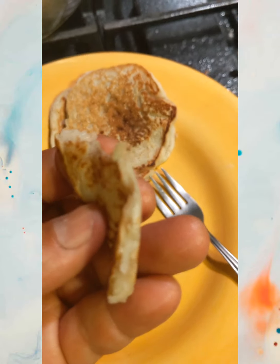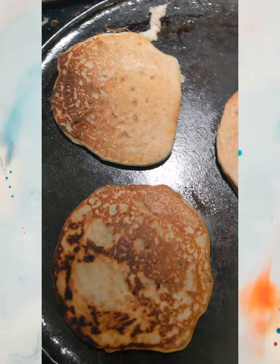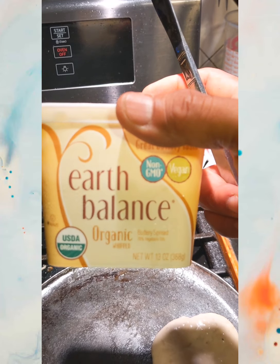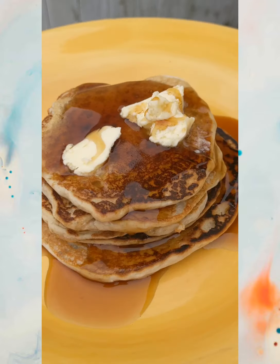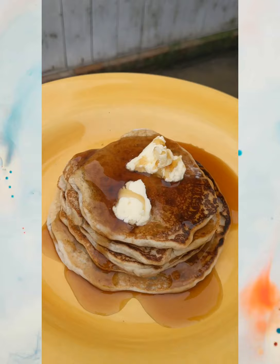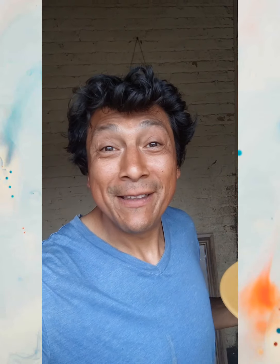Check it out, they look great — best ones yet. All right guys, I'm going to put a little bit of this Earth Balance vegan butter. All done. Aunt Jemima vegan gluten-free syrup — I'd love to use maple syrup but we don't have that right now. Just gotta do what we gotta do. And there we go guys, hope you like it. Love you, bye. Let's go give it to the mom, see what she thinks.